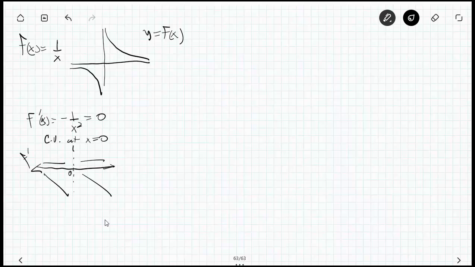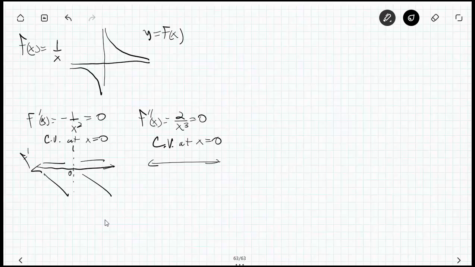You're like, wait, what? Well, let's add a little more dimension to it. If I take the second derivative of x, well, remember, this is x to the -2, so this would give me a +2 over x cubed. Again, if I set this equal to 0, I always want to set any derivative equal to 0. Hopefully I made that clear. Always set any derivative that you take equal to 0, because then you get critical values. I get a critical value again at x equals 0.